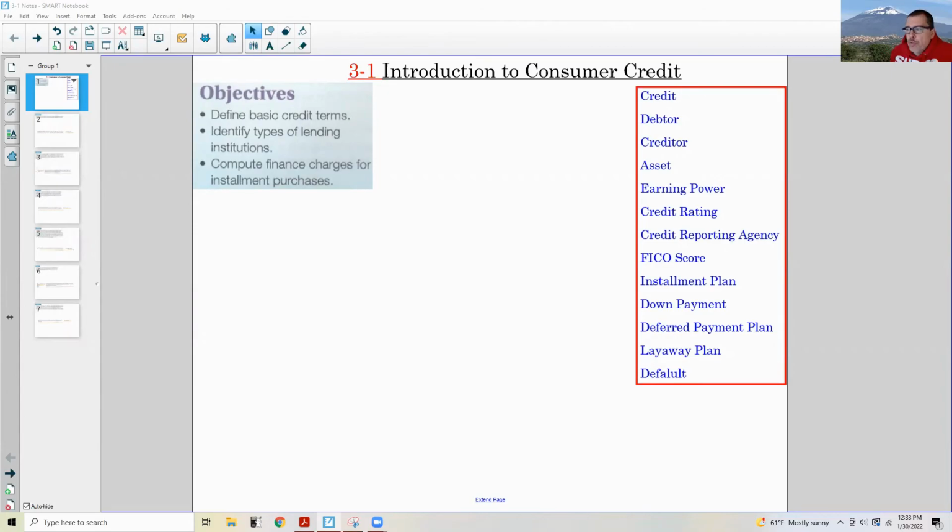And the first one is credit. So there's two ways to buy something: buy now, pay now, or buy now, pay later. And if you buy now and pay later, that is on credit. So if you use a credit card, or even if you use electricity, if you have an electric bill, you turn a light on January 5th, you don't pay for it till the end of the month when the statement comes out. So you have credit. You're using electricity and paying for it later. So that's also credit. Okay.